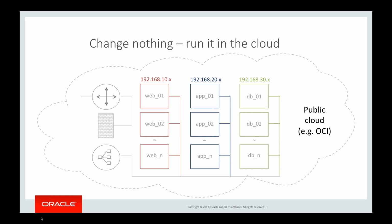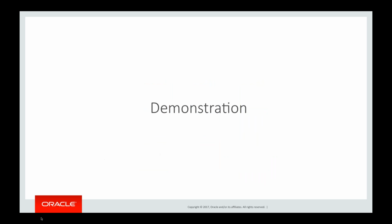One very high-level way to look at it is that Ravello abstracts the underlying cloud to make it look and feel like an enterprise data center environment. That way you can take an application and run it there without making any changes, because from the application standpoint, when it looks down, it sees exactly the same thing. So it doesn't care that it's not running in the data center; it's running in the public cloud. Okay? So in order to crystallize the concepts here, let me give you a very quick whirlwind demo of Ravello, so you can get an idea of what it looks like, and it might help clarify the concepts a little bit.